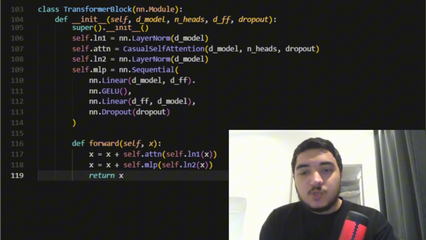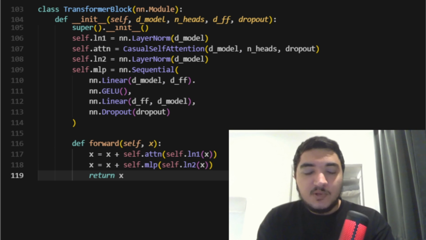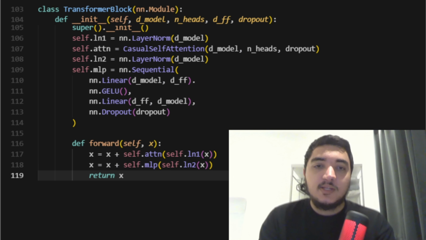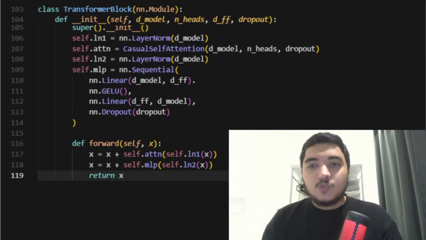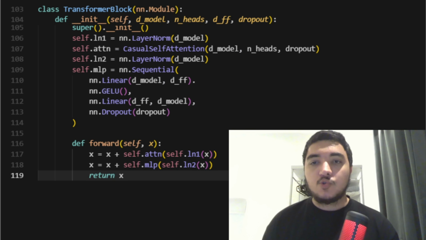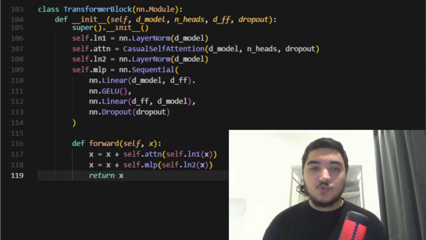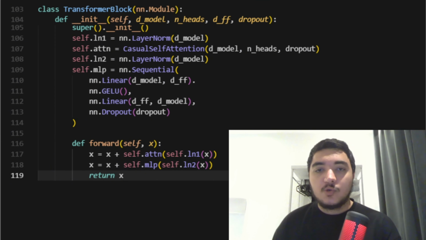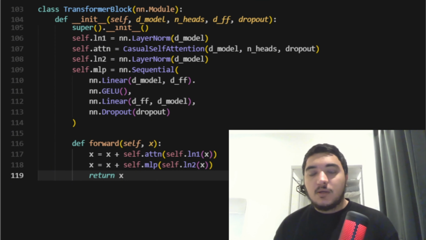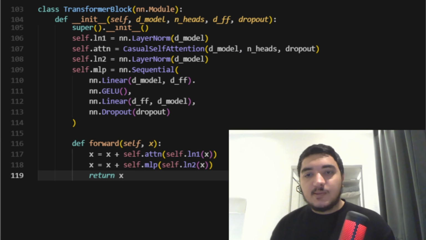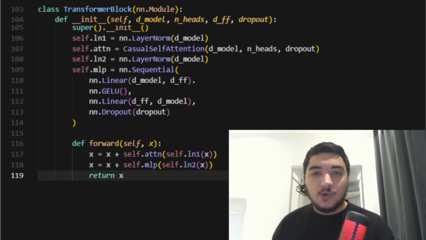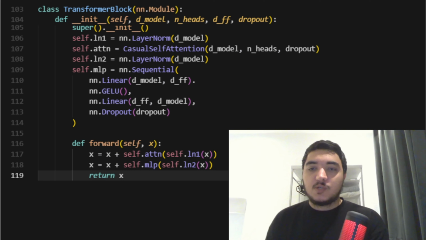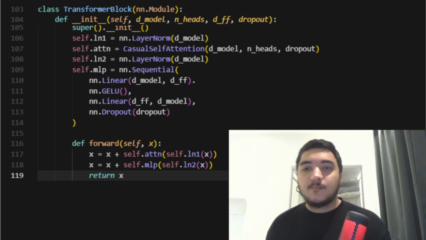When we stack multiple of these blocks, the model builds up a deep understanding of patterns in the data. Now it's time to move on to the TinyGPT model, which will use all the pieces we just made throughout the code. First, we will make the embeddings for the tokens and for their positions. These embeddings will turn the token IDs into vectors, and then the positional embeddings tell the model where in the sequence each token is, because by default transformers don't know the sequence.